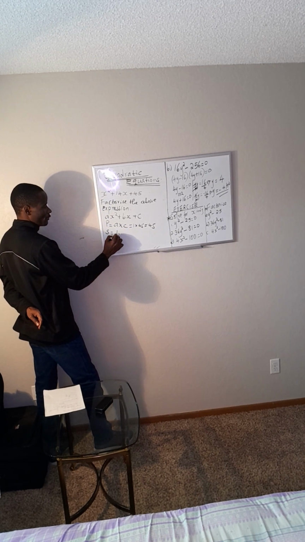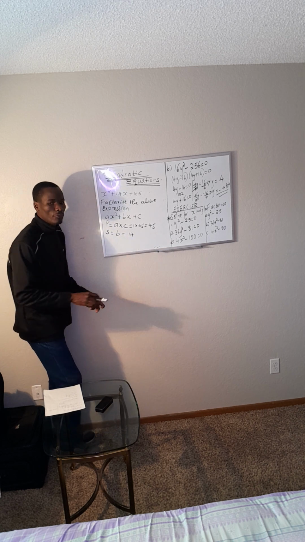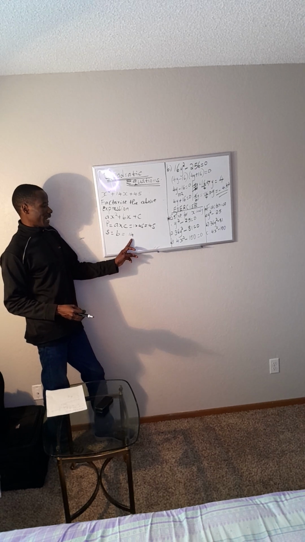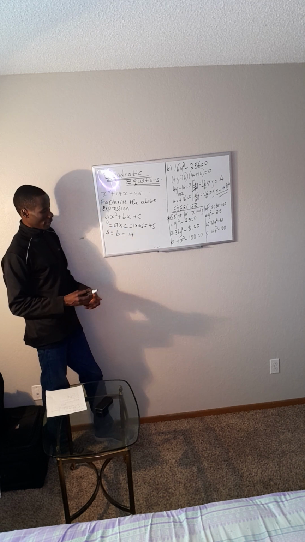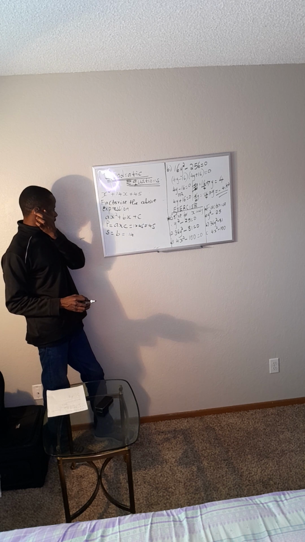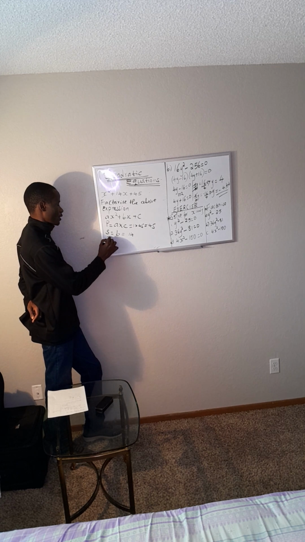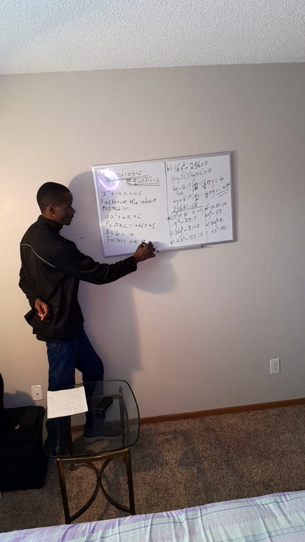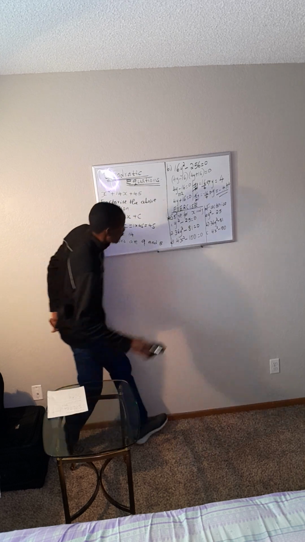The sum is always the coefficient of x, which, for the above case, is 14. Now what happens? We look for two factors. When we multiply them, we get 45. When we add them, sum, we get 14. What are the two possible numbers? If you add them, you get 14, and if you multiply them, you get 45. The two possible numbers, so the factors, are 9 and 5.